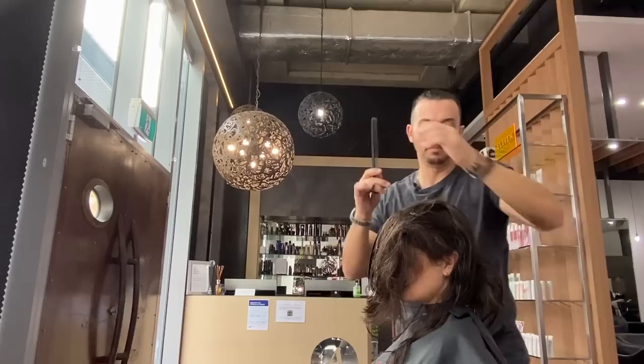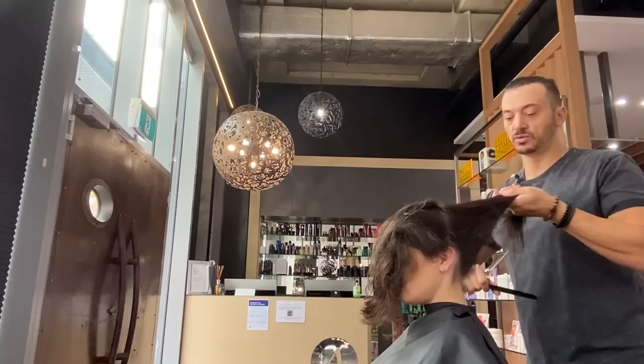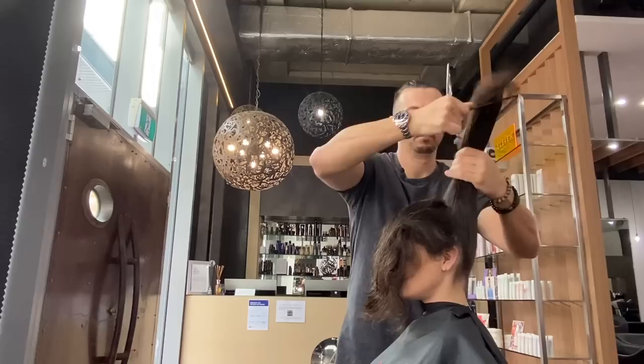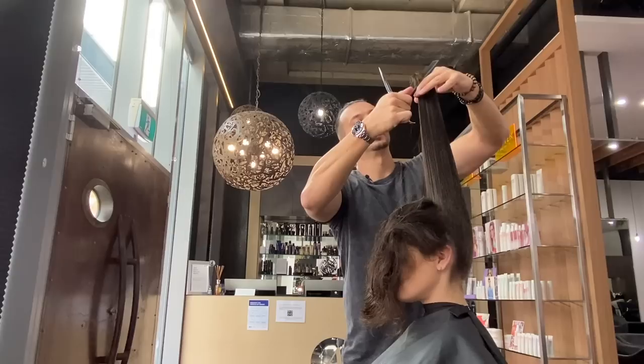We don't comb that one out. Pick the other side up, and again, we do it all at once. Then we're going to dry the hair off. We'll trim the ends and we'll be done. That Dark Envy shampoo has definitely given it a little bit of a boost. Can see the tones. There it is there. Done.